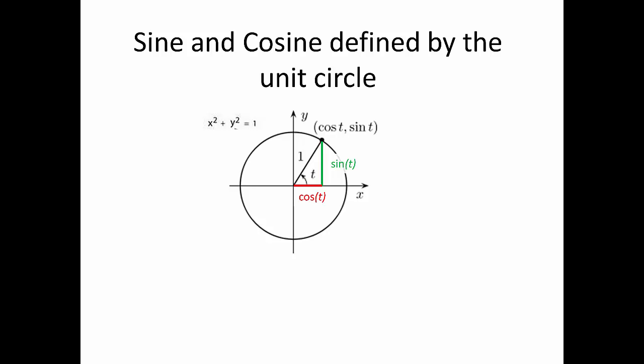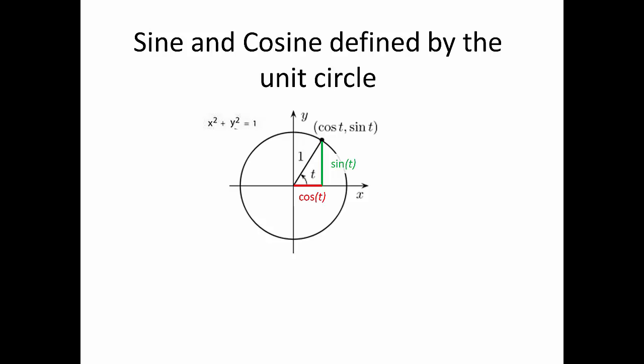When I first learned trigonometry back in high school, I was first taught about right triangle trigonometry and actually spent a long time learning about it before anyone ever told me about the unit circle and how it relates to cosine and sine. And once I learned the unit circle, everything made so much more sense. I had to memorize so much less. So I want us to actually start with the unit circle.